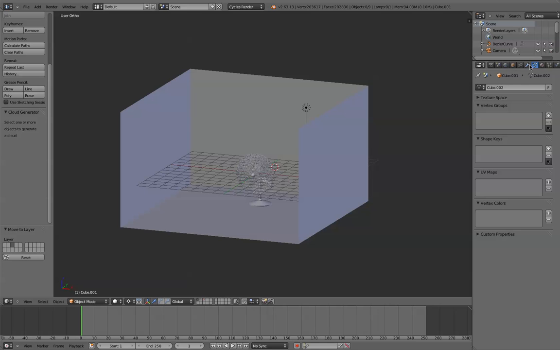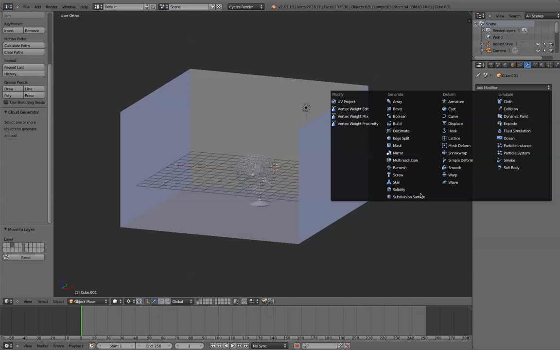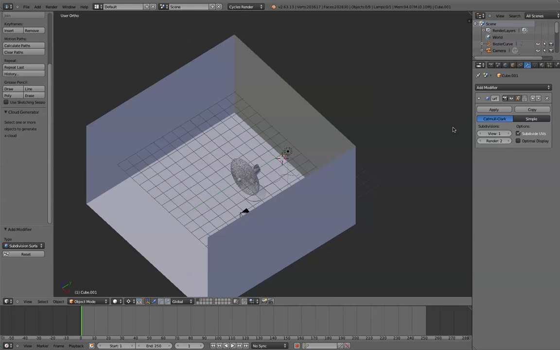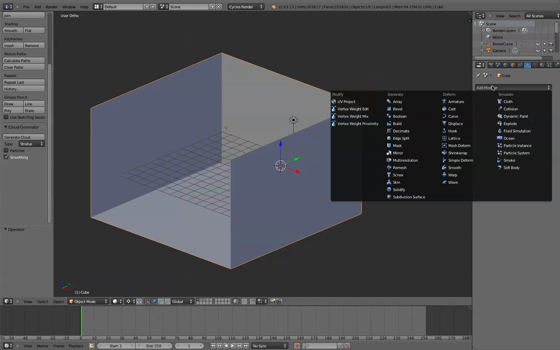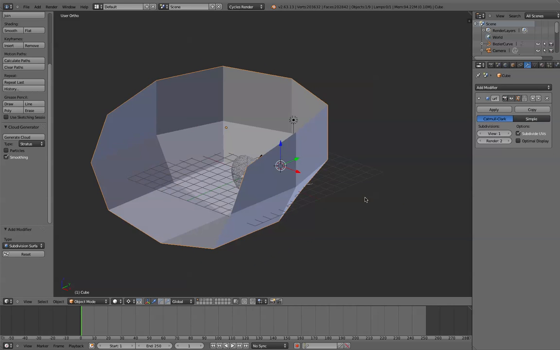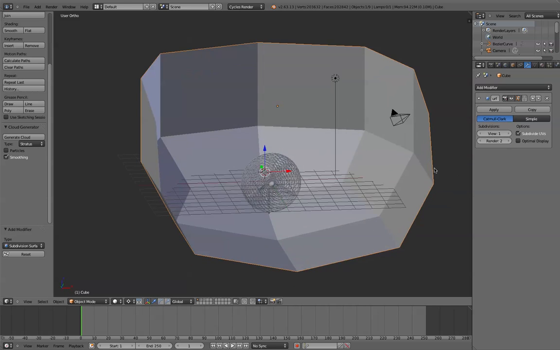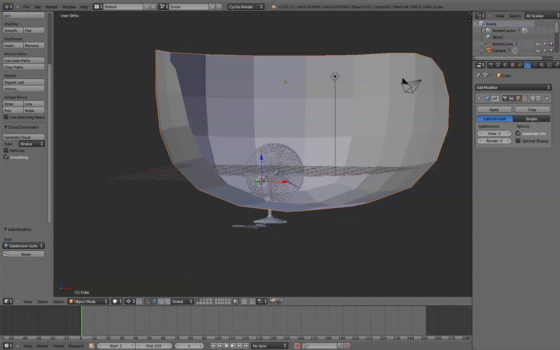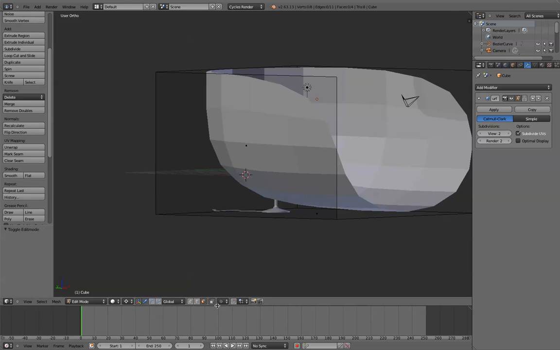And then I'm going to add a subdivision surface to what's left. That's just going to give us this kind of simple scene.